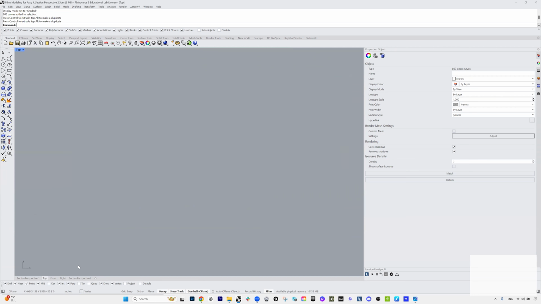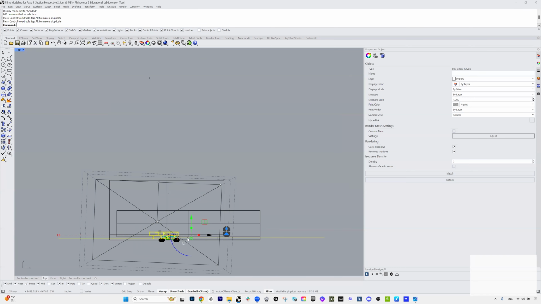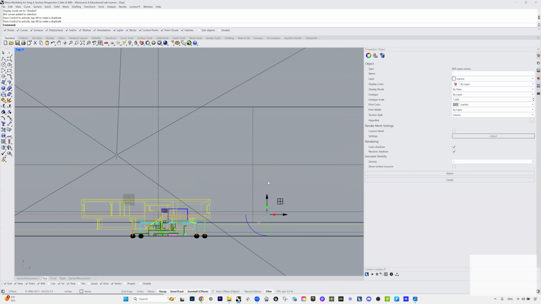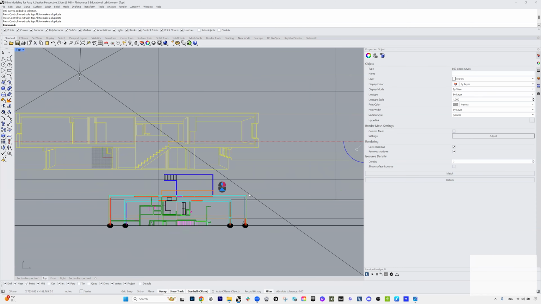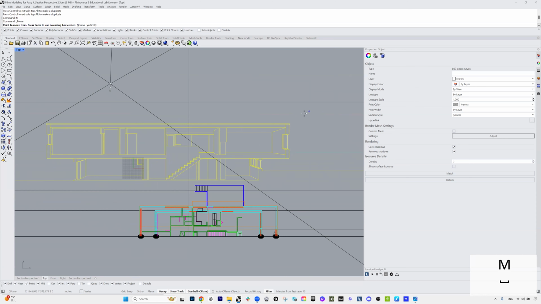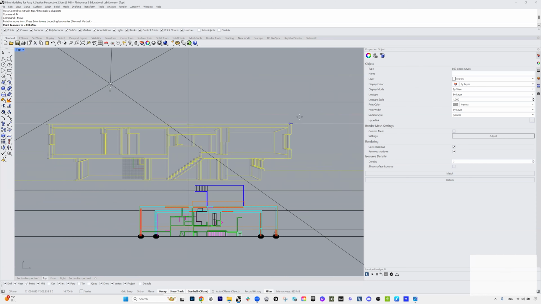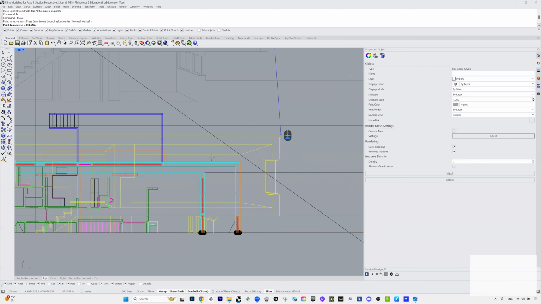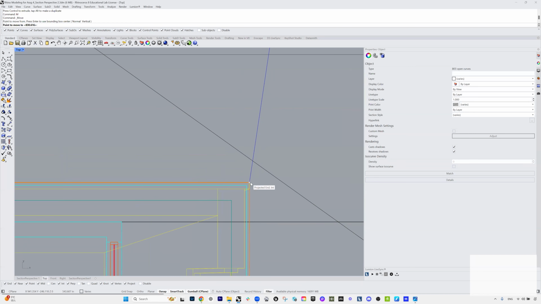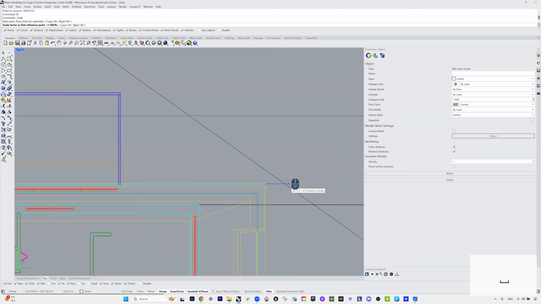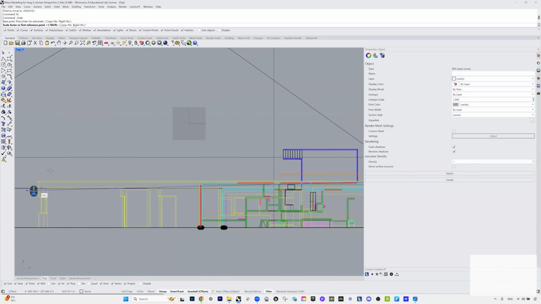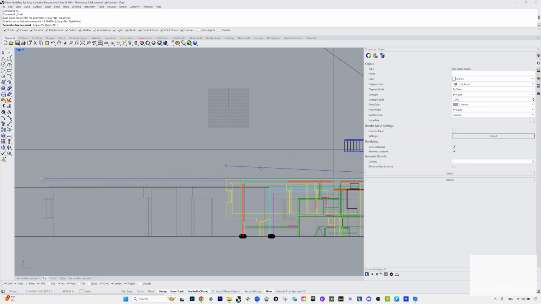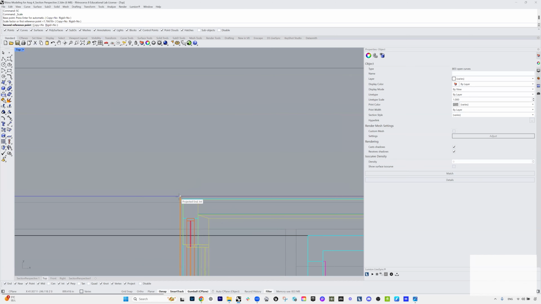So if I go to the top view, I can click on the project and scale this to the actual size of the building. I move this over to match this corner of the roof, type SC for scale, left click here, then left click here, and bring this back over here.